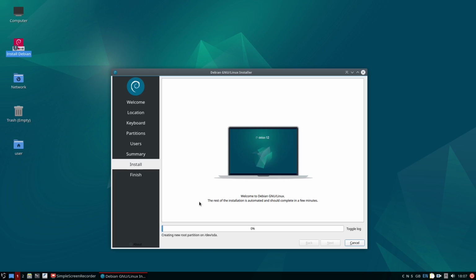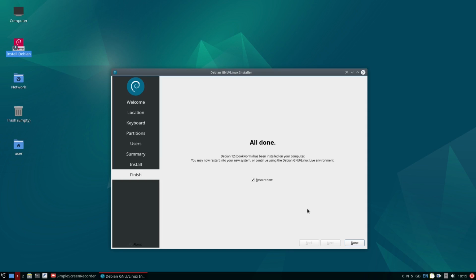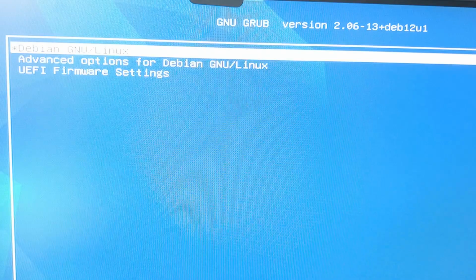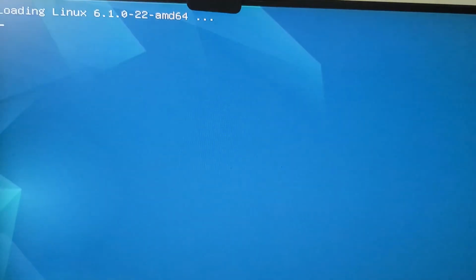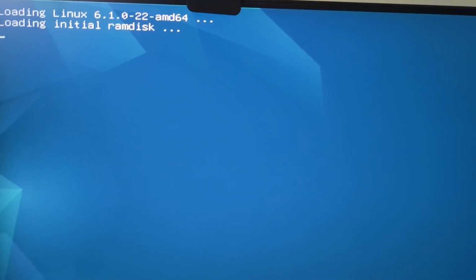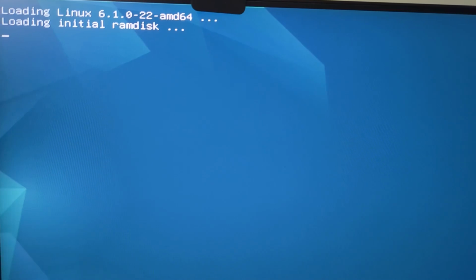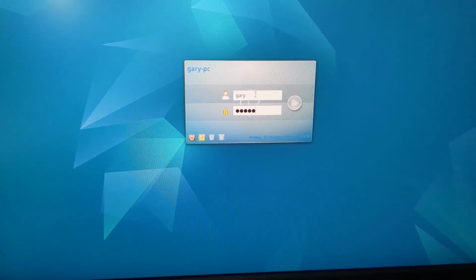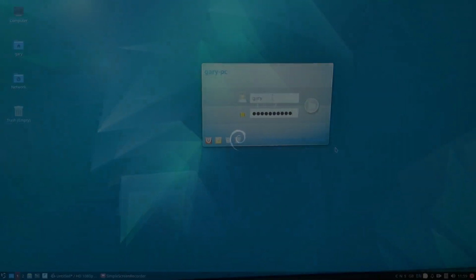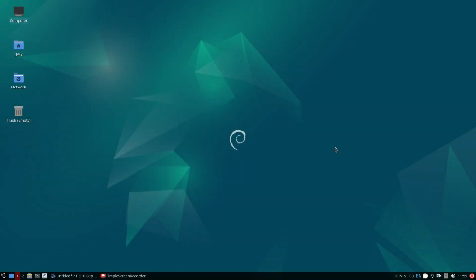When the process is completed, Debian will be installed and you can simply click the done button and your computer will reboot. At the point it starts to boot up, remove the USB drive and a grub menu will appear. Choose the first option and then a login screen will appear, and all you have to do is enter the username and password you created previously. You will now be logged into Debian, and that is the end of the guide.